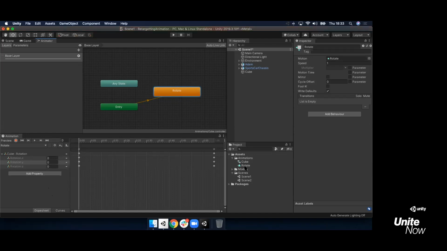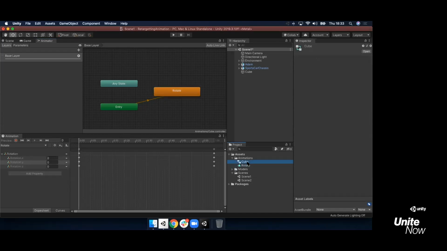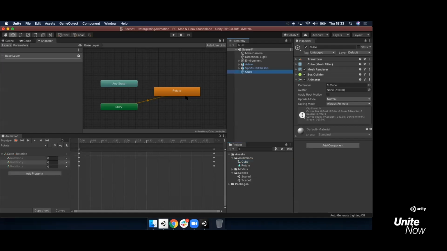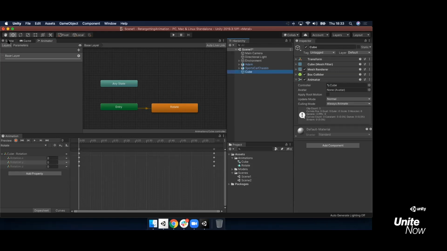So if you have maybe 5 or 6 animations, you have one asset per animation, like this rotate, but only one controller containing all of them. You can just tell the Animator controller of an object to play back the animations specified in it. Our cube has a simple scenario: one controller, one animation.